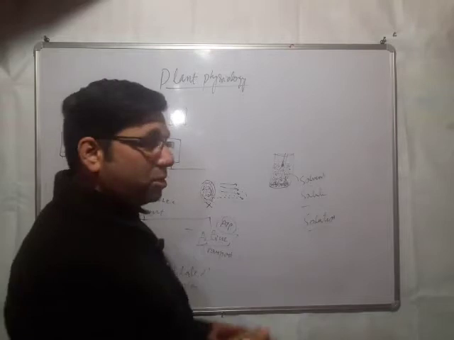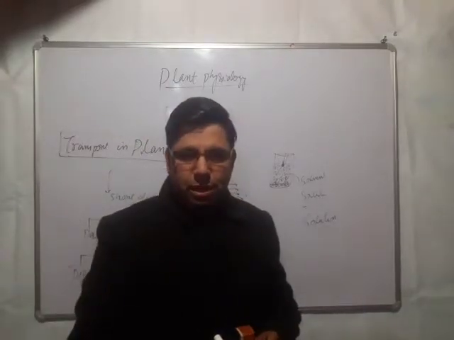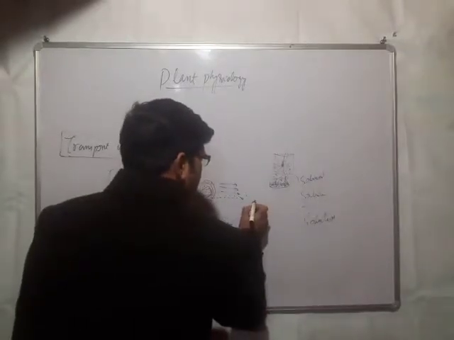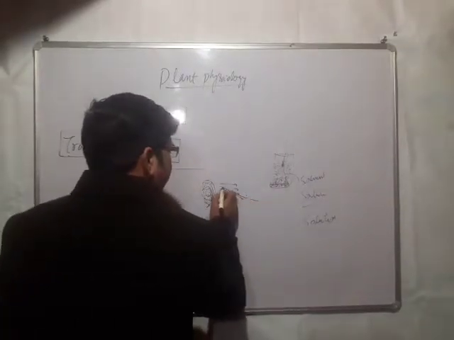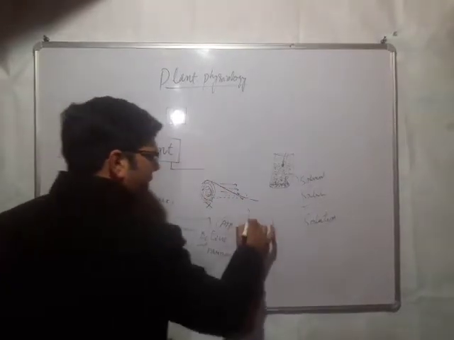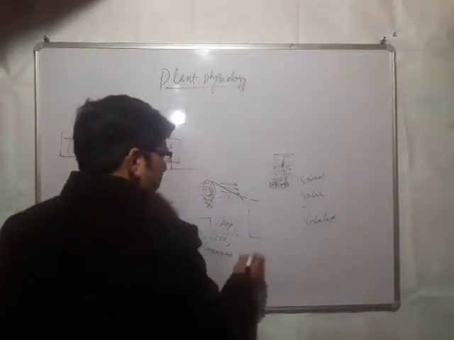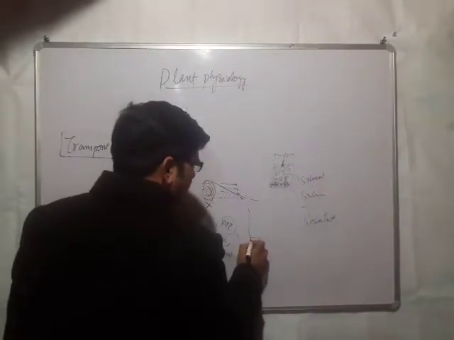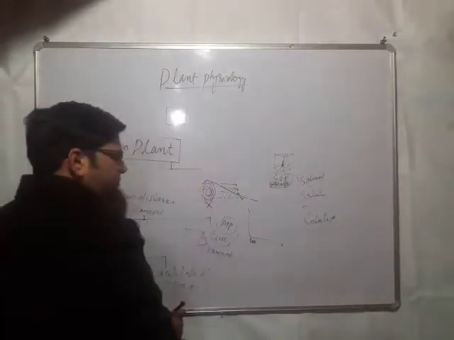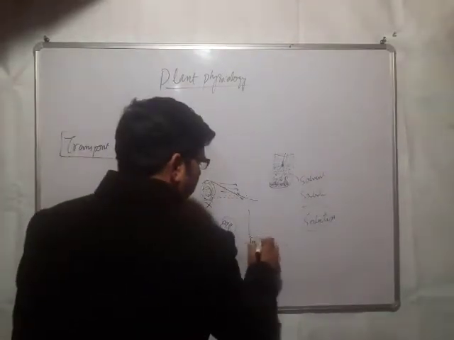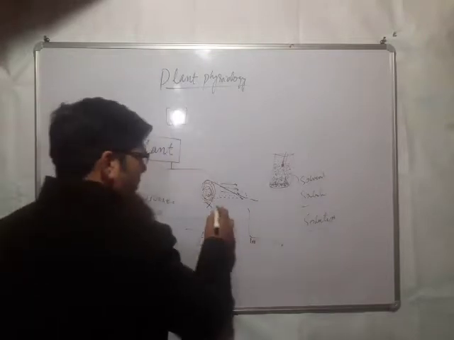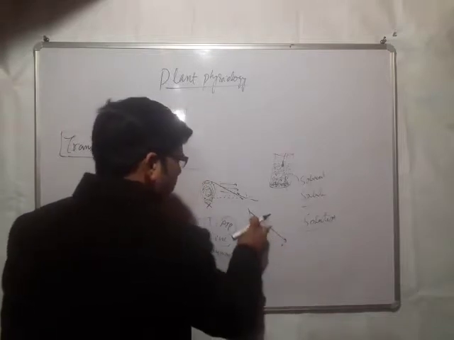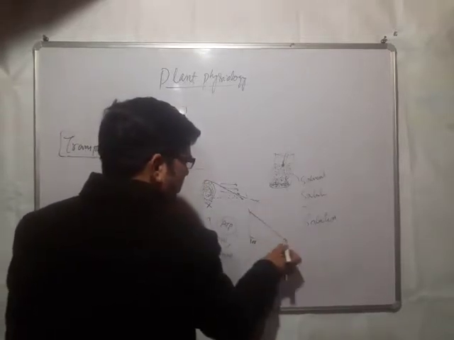So definitely this movement occurs across a concentration gradient. So there is a concentration gradient. That means this is low concentration, then high concentration, then high concentration. When we reach here, we have the highest concentration. That's what exactly we can study in a graph. Suppose this is zero concentration, this is full concentration 100%, this is zero concentration. With passage of time, the concentration of this particular molecule decreases from here to here. So concentration goes down. When we reach this point, we will find zero concentration.